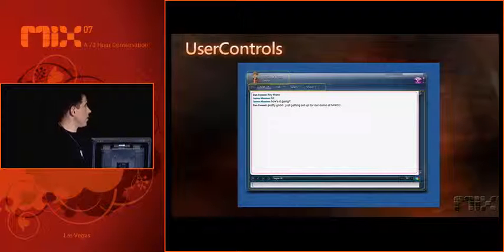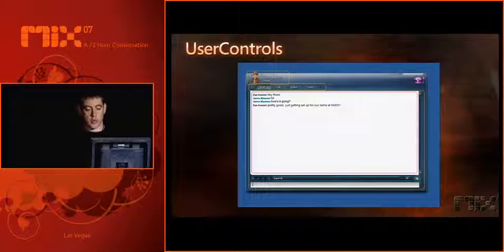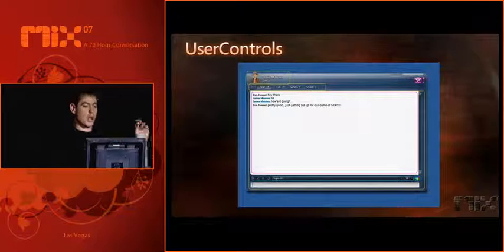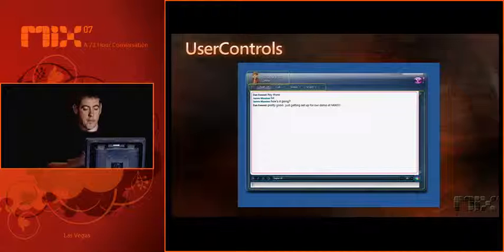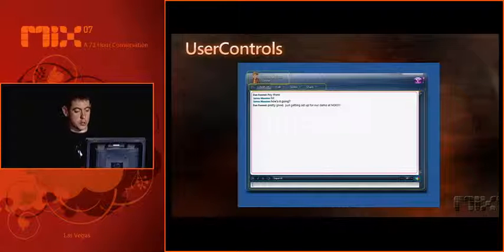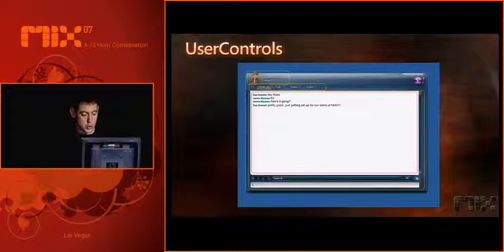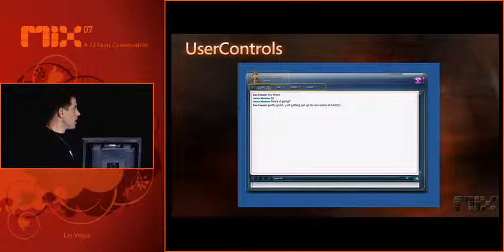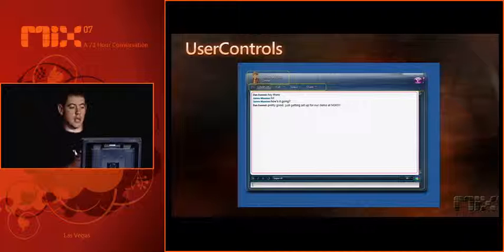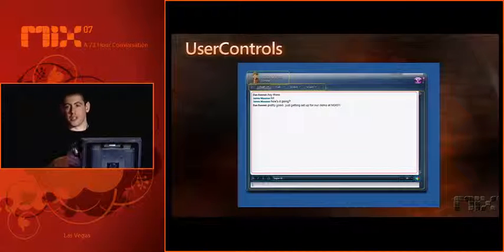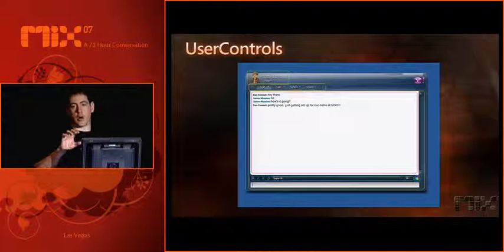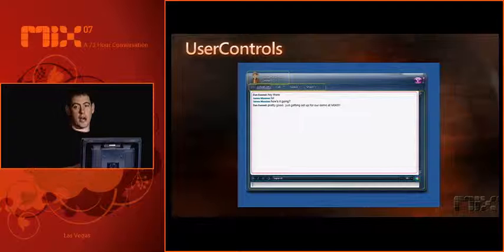So here's a screenshot of our conversation window today, and the things that I've highlighted are user controls in our project. So there's the avatar and status, there's that little menu bar with the text, call, video, share, and then the main area is actually nested user controls. You see the yellow is the outer one, and the pink and the blue are user controls that we've created that get nested inside of there. That way, as we change modes, the main user control just modifies the main layout of its client area, and then the individual user controls actually provide the functionality of the text message area or the voice visualization or the share or anything like that.